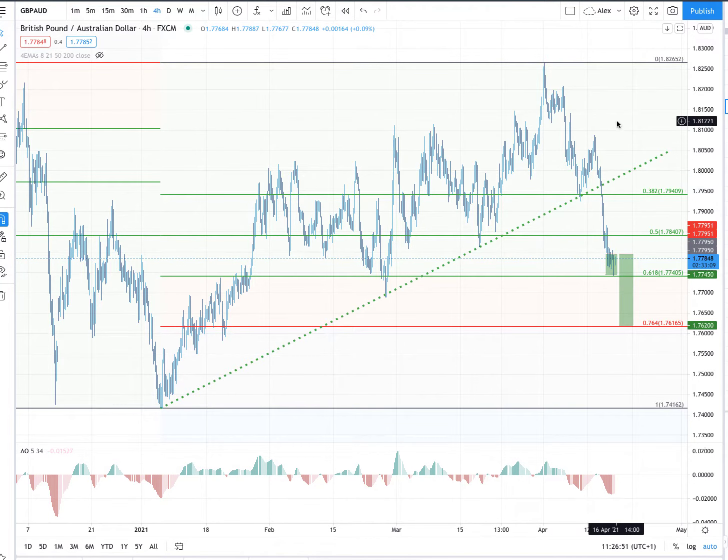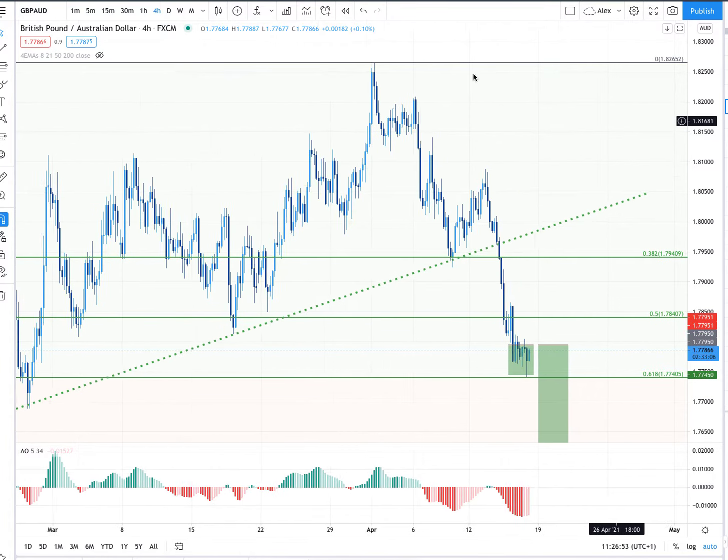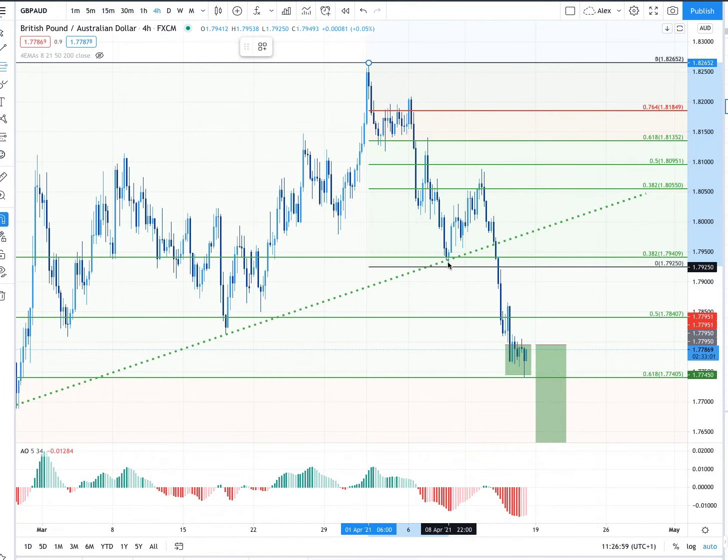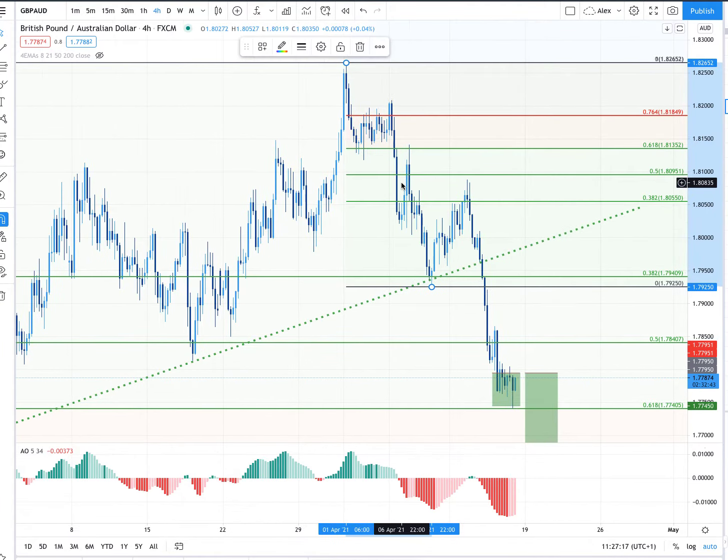So it bounced off there, understandably. I was monitoring this bounce, so I put some fibs on it. I took the high and the low, and I was just looking to see what sort of retracement we get. And we apply what we call a 3 option rule, where I'm looking for it to retrace to the 38.2 or the 50%. Ideally, it could go up to the 618 or the 764. That's the first option, really, one of them levels being tested. But with the MT strategy, we're looking for a drop, a bounce, a correction, a pullback to one of these fibs, and then a drop, a continuation. So it's a classic play. It did play out perfectly.